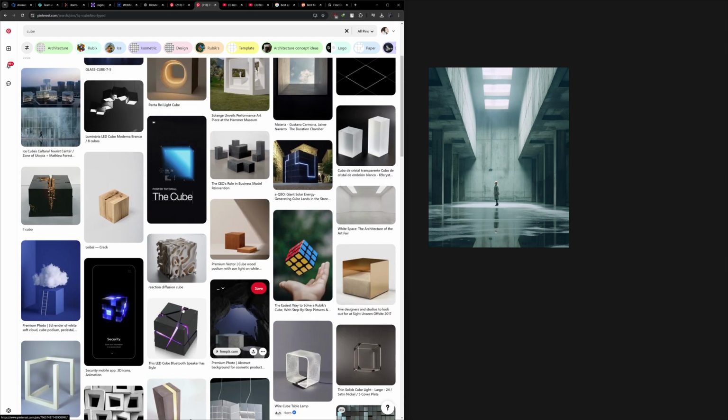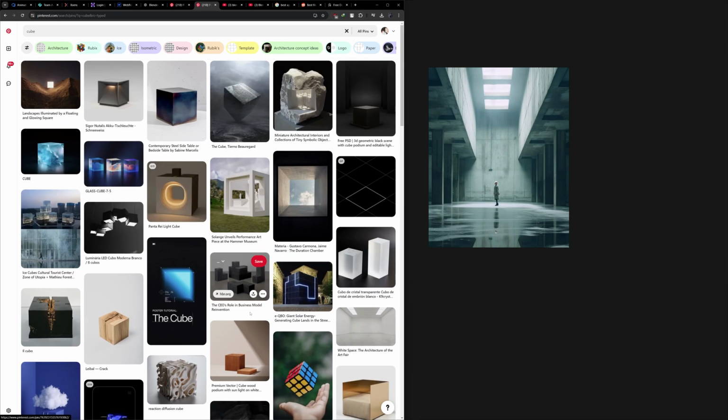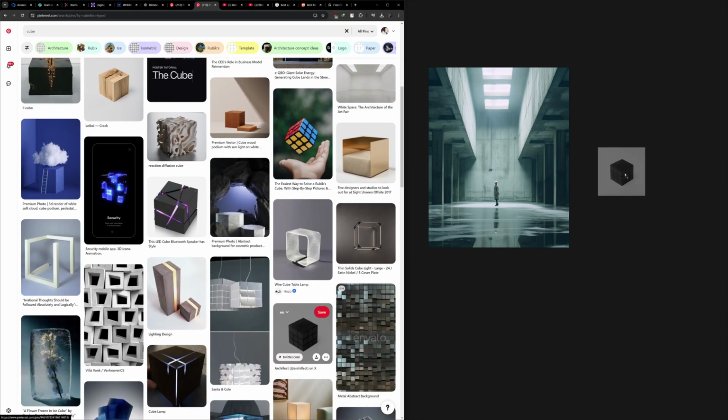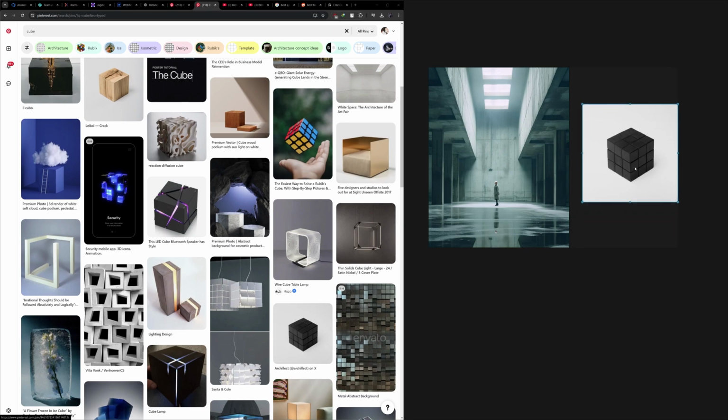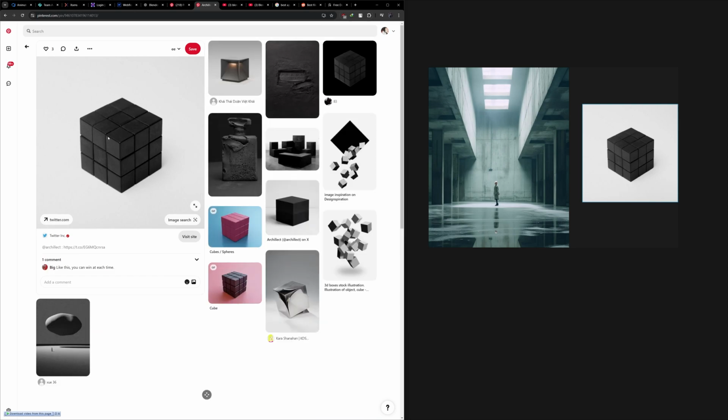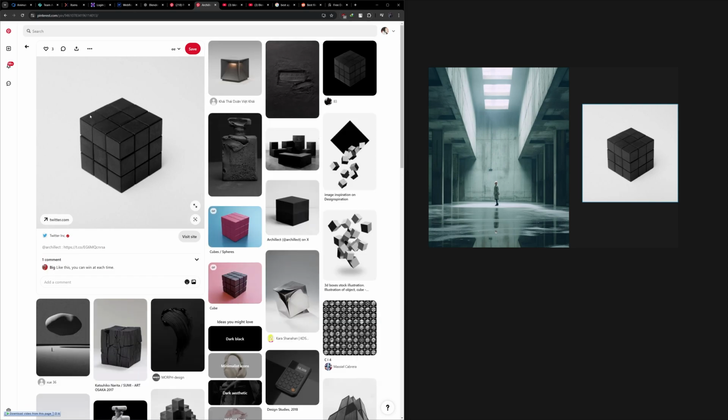Just pick one. Okay, yeah, they could do something like this. I like this. This being at the center, I really like this. In fact, I think this is what we'll go for.